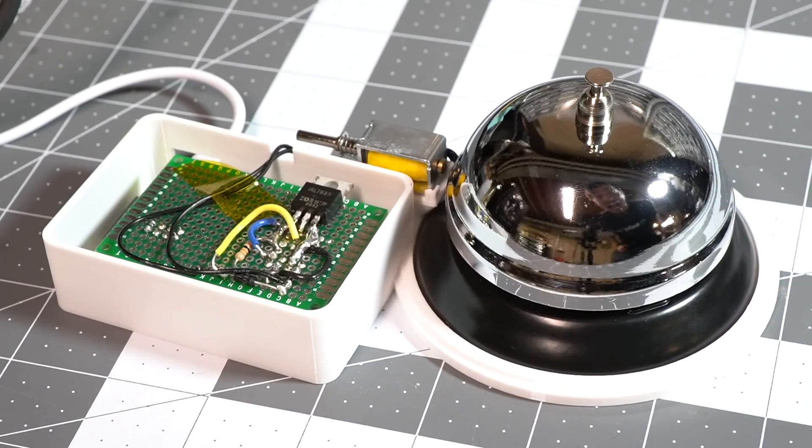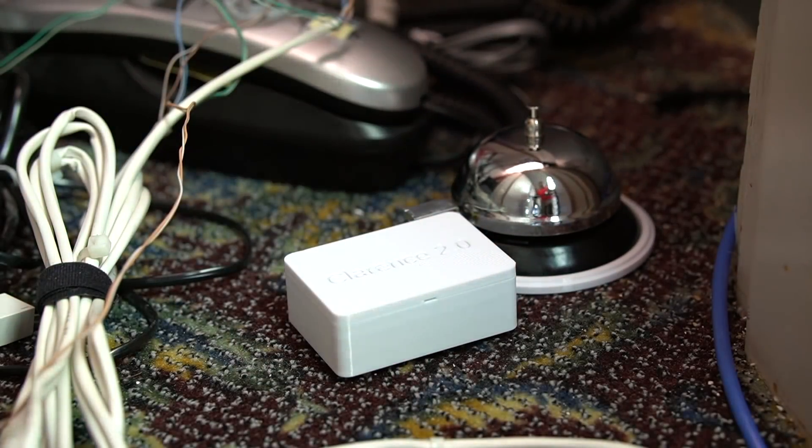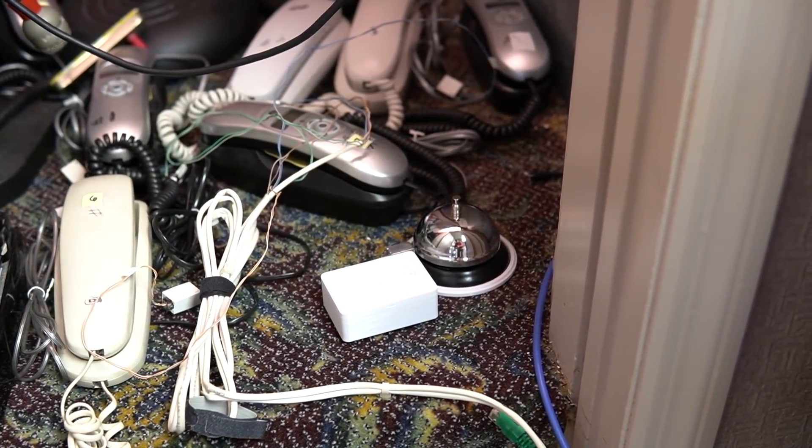I plugged the email handling into the new ding code and made sure everything worked here at home. Once I was satisfied, I brought Clarence 2.0 to the radio station and set it up next to the phone bank. There it'll rest, broadcasting a little bit of the digital into the analog over the radio waves. The bell even got a call out during the radiothon: 'Don't forget that when you make that online donation, we'll hear a little ding from Clarence — every time a bell rings, that means we got a donation here at Covenant Network.'